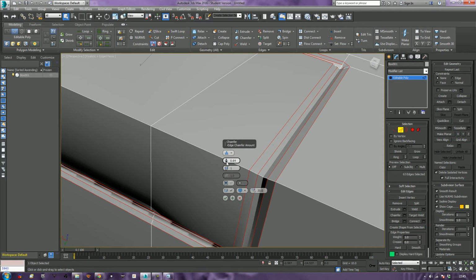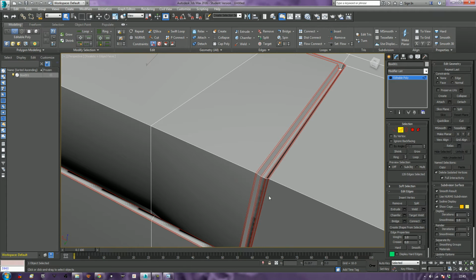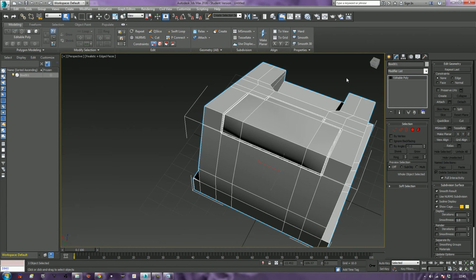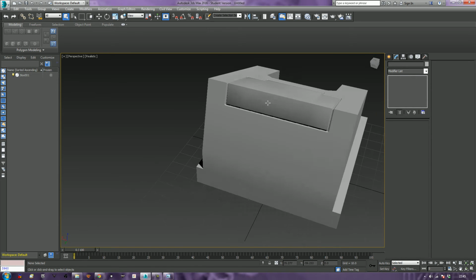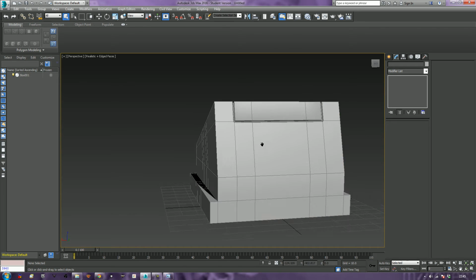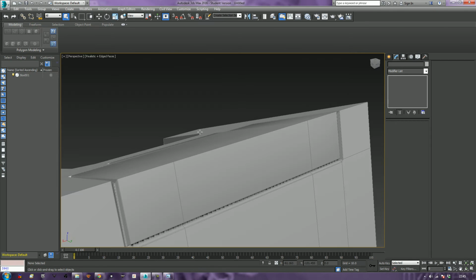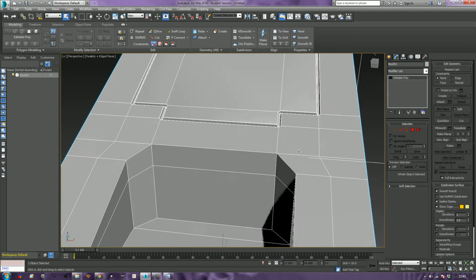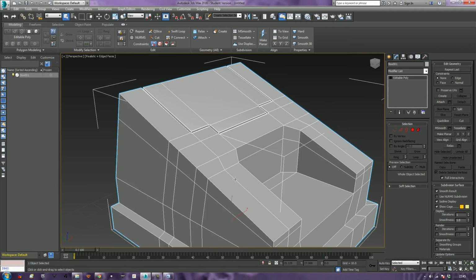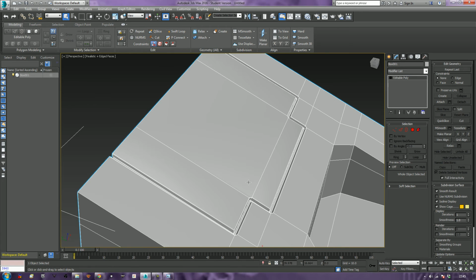Right, chamfering, and I'm going to bring this chamfer right down again. There we go, and just click tick, and then pull back. Now, if I click out of this and hit F4, you can see that we have our edge there. Now, I'm going to hit F4 and check that we don't have any errors, because I've got some interesting little broken polygons trying to rear their foul little heads here, and I'll not be having any of that nonsense, if you know what I mean. Okay, now that seems good.